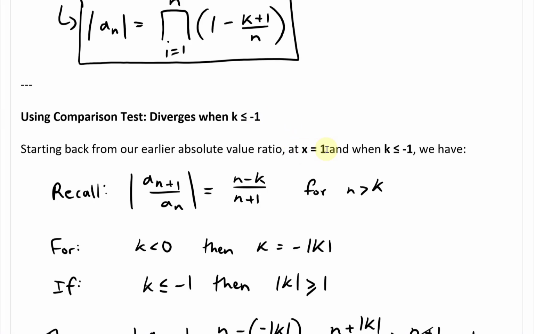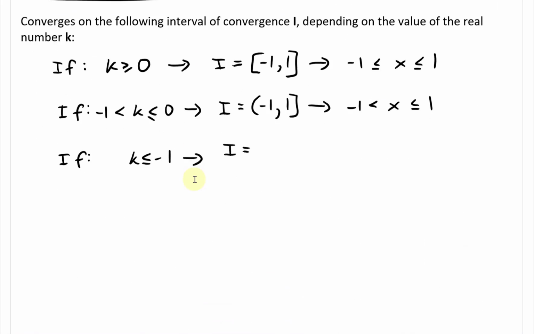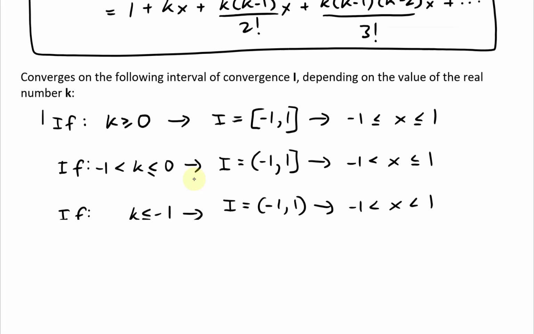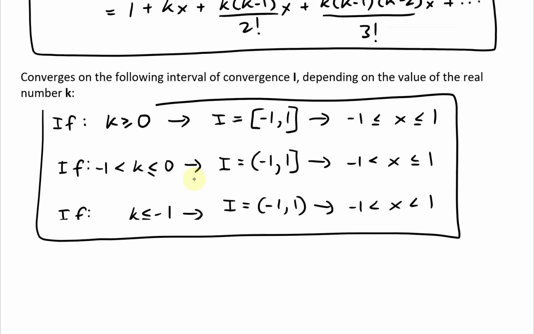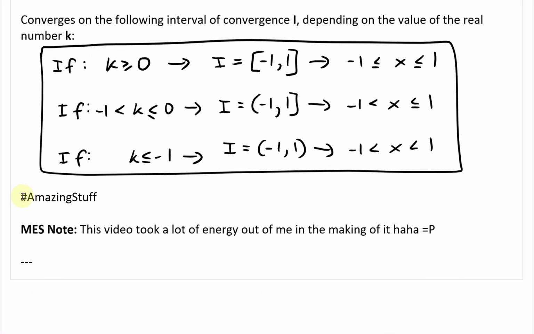So this diverges when k is less than or equal to -1, at the endpoint x equals 1. And the other endpoint, we already showed it for k less than 0. So this will have open brackets on both of them, -1 and +1 is the interval. Remember, the ratio test showed that the absolute value of x less than 1 is the interval of convergence, and at the endpoints we have to check specifically. So now the interval is going to be like this. Yes, this is fascinating stuff. All that work just to show this little box, and now we're finally done. This deserves a hashtag amazing stuff.